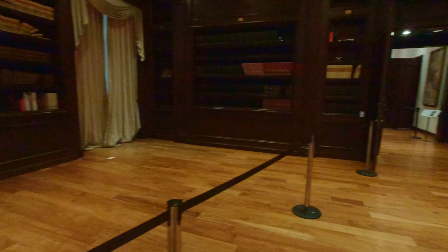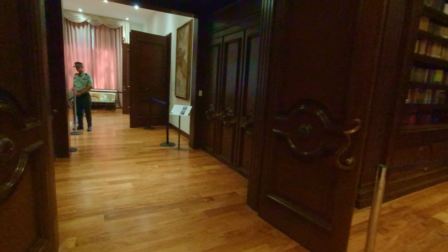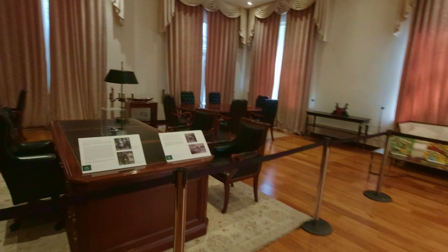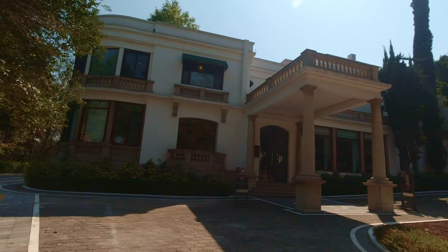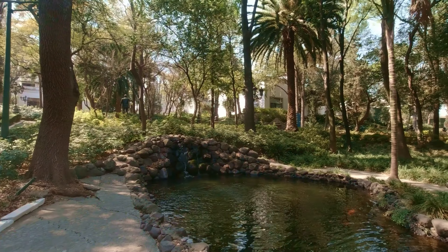Here's a look at the library. None of the furniture is here anymore, which would have been nice to see. Los Pinos is actually a compound of several buildings — you have the main palace, and then a whole series of other buildings that would have housed leaders from other countries when they came to visit Mexico.